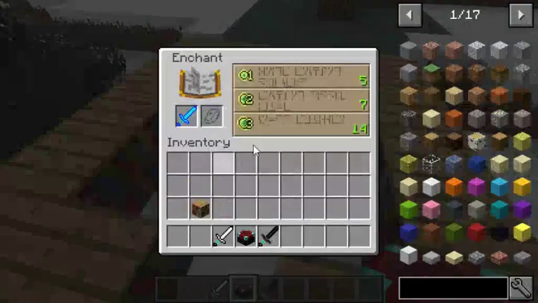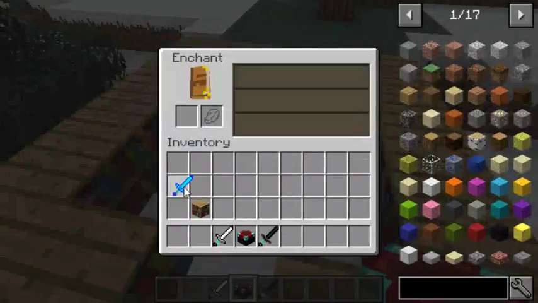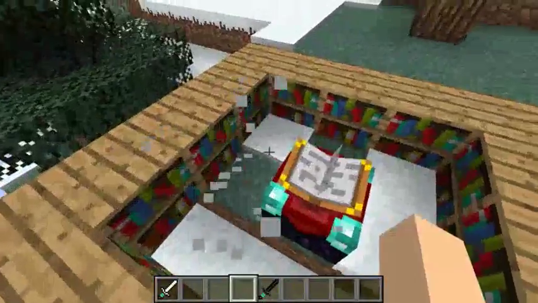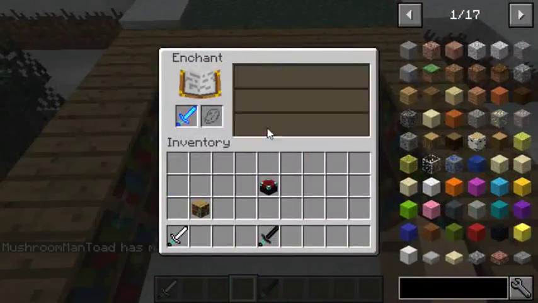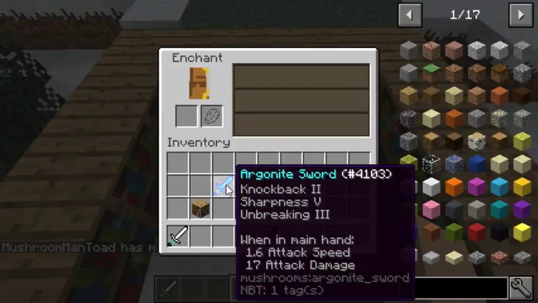Oh, we don't want to enchant the bookshelf. But if we... Really? Level 14? I think we have some more... Oh, because snow. There we go. So you're gonna find Argonite is the most enchantable material in the world. So if you enchant something made of Argonite, you will get good enchantments on it, basically every time. Although it's still technically possible to just get Unbreaking 3. It's not gonna happen often.